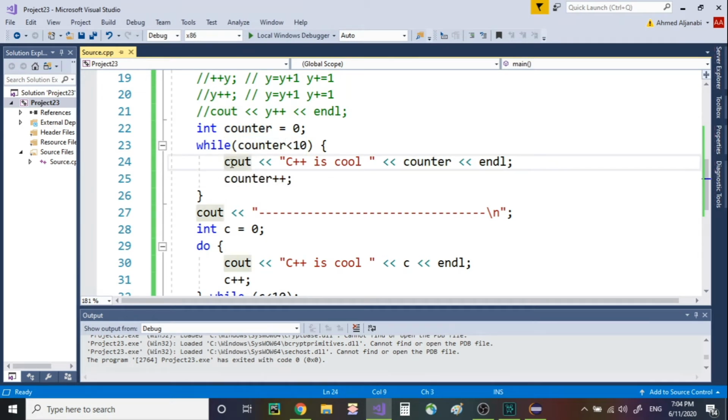You don't know exactly how many times that player wants to play. Another type of example: what if you have an input operation? You're asking the user to enter a value, and then that user keeps making a mistake. So what do you do? Basically, we put a while loop, and then we check the input of that user. If he makes a mistake, we tell him he made a mistake, and then he has to go back and repeat the process until he enters the correct value. This is what we call the user input validation process.